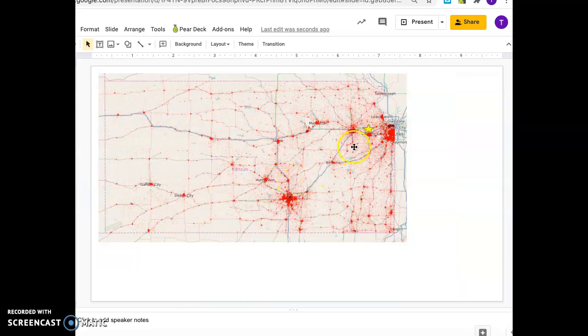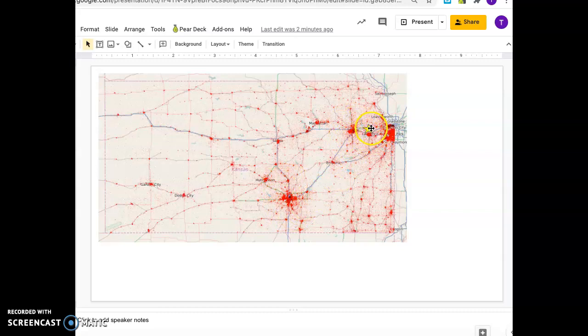Map 2 with the yellow star here, I put it right above Lawrence so you can still see Lawrence. All of the red on this map gives you an idea of how many people. This is a population map, so it gives you an idea of how many people live in certain places. So you can see a lot of red around the Kansas City area, a lot of red around Wichita, Topeka.